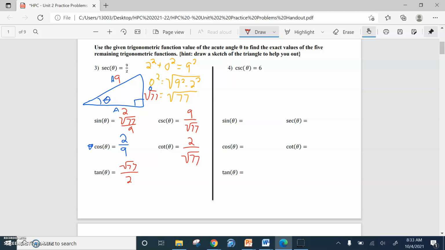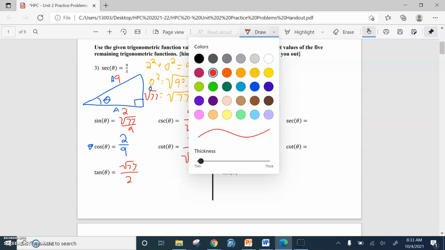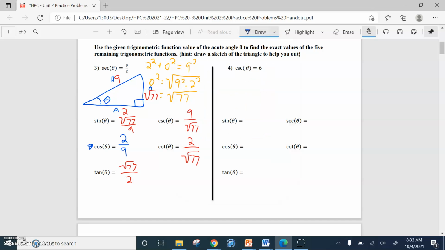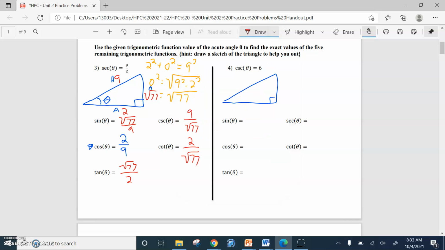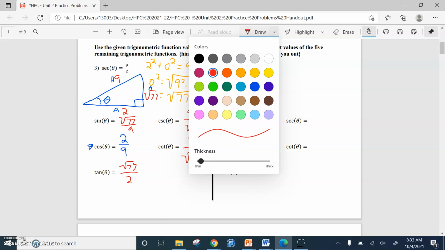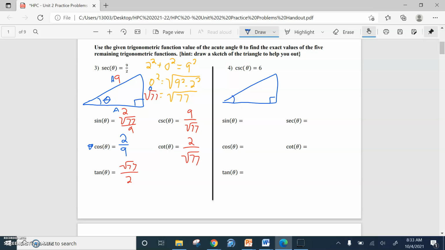Number 4, we're going to have another triangle. Better keep to my color code. You do always want to make sure that you identify those right corners, the 90-degree corners, if possible. So I always label that. And just, again, to keep with things, I should have kept this blue for a second. I'm going to identify that same corner as theta.